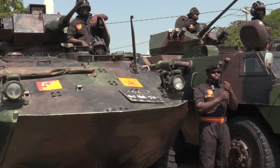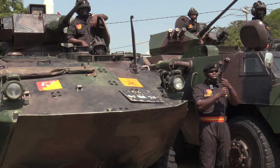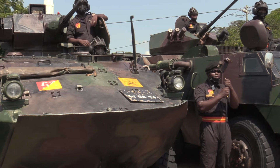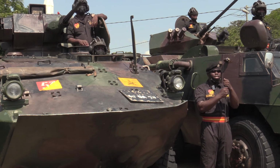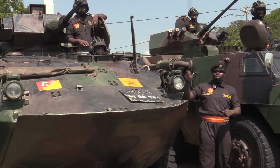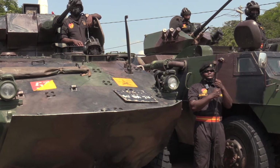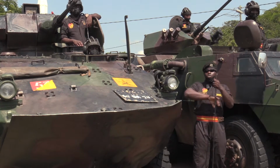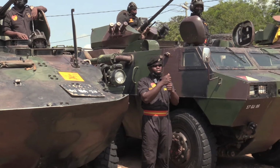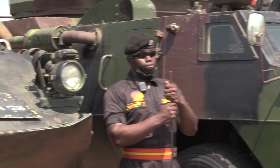Its caliber is 25 by 137 millimeter and it fires a series of ammunitions, of which some are the armor-piercing incendiary with or without tracer and the armor-piercing explosive incendiary with or without tracer. It has super muzzle velocity and fires 50% more than any 20 millimeter cannon. It has high rates of fire and, due to the Dragar turret, provides sufficient armor protection for the gunner. I'll pause here and hand over to my colleague to brief you on the vehicles.